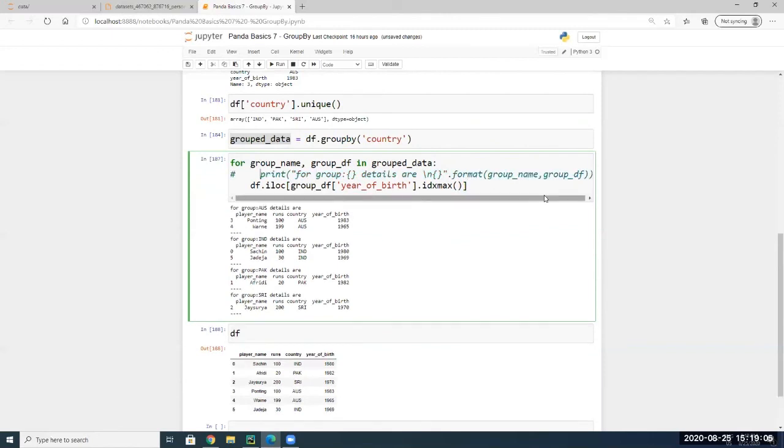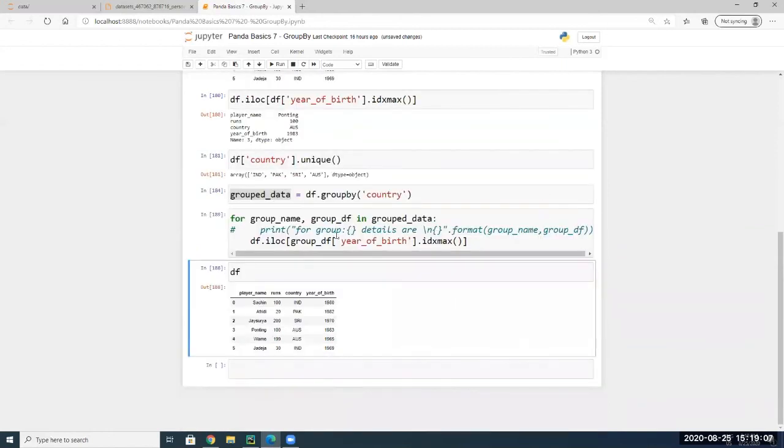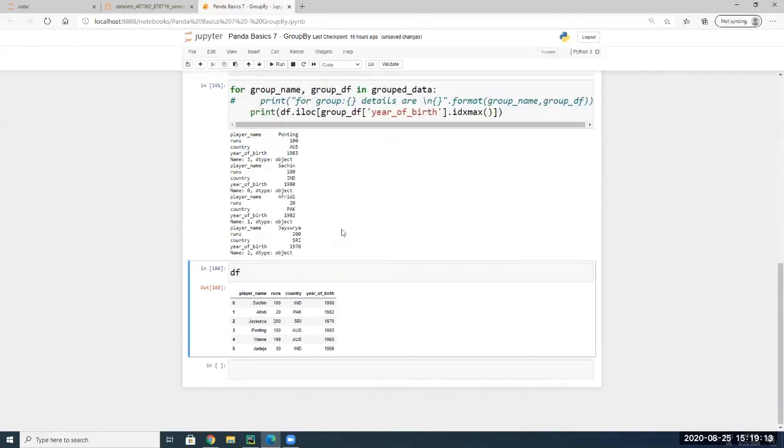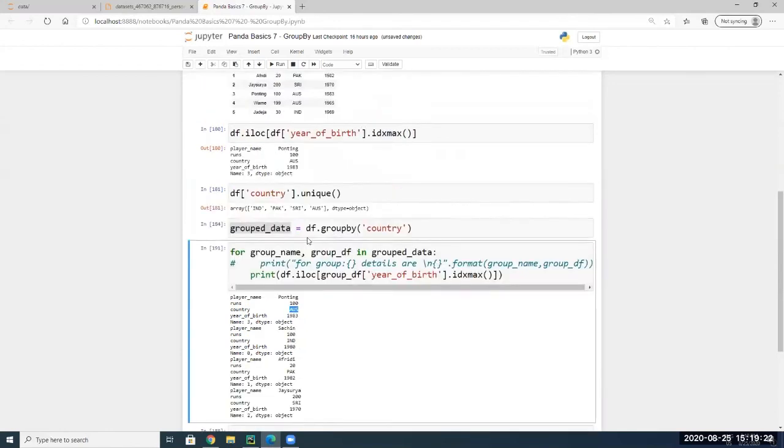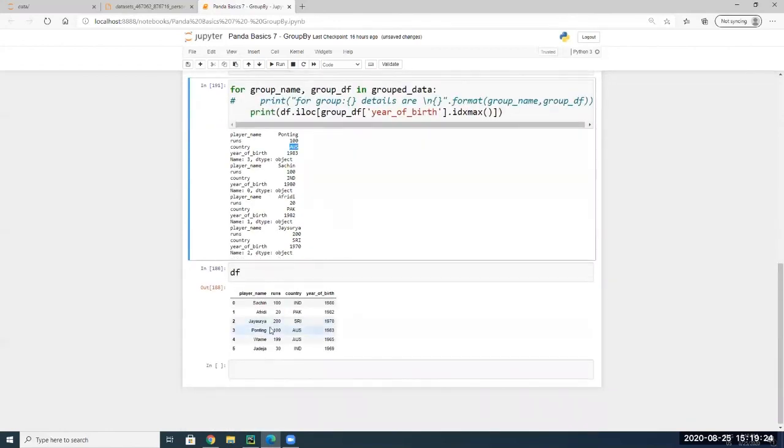Now let's comment this out, and if we run this, print the data. If you look at the output, you'll see that Ponting is the youngest for Australia. Let's check that from the data frame. For Australia, we have two players, Ponting and Vaughan, and Ponting was born in 83, so he is the youngest player.